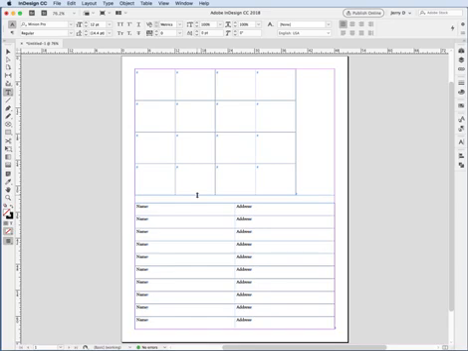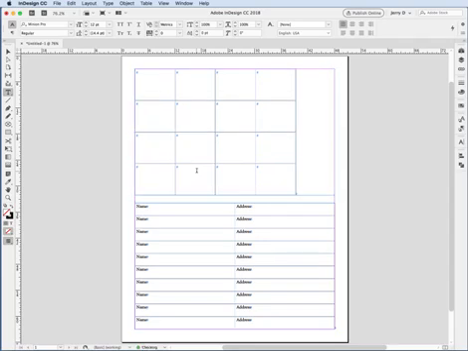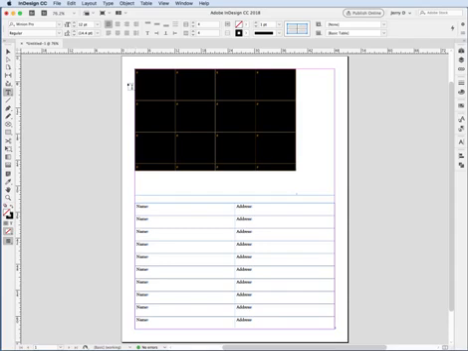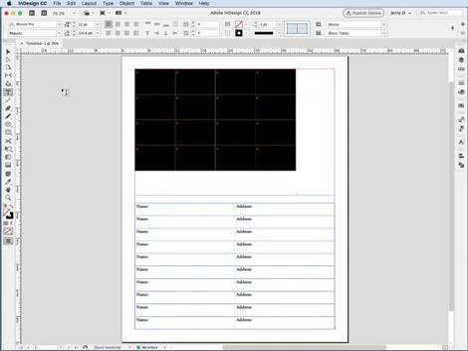If I put my finger on the shift key, click and drag, you can see, again, it will scale it proportionately as I move it up. Or if I just move it up and I've shortened that very last row, I can highlight the entire table, go up to Table, and then say Distribute Rows Evenly.